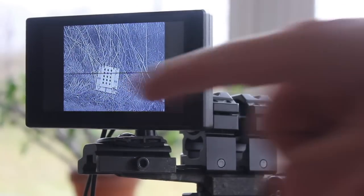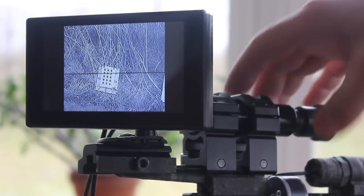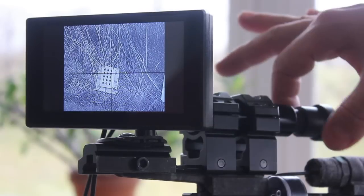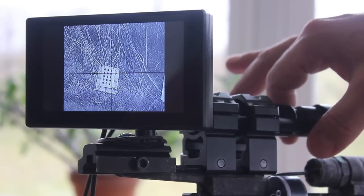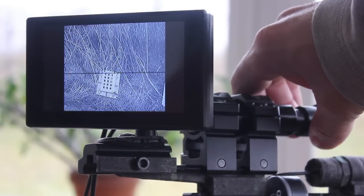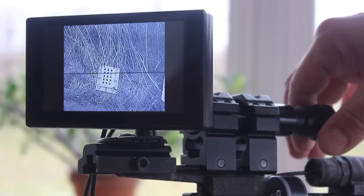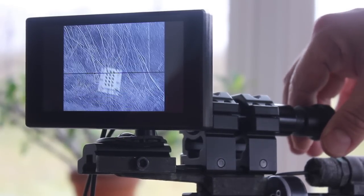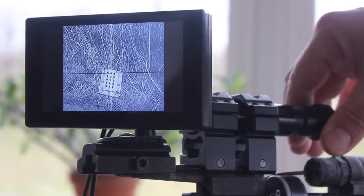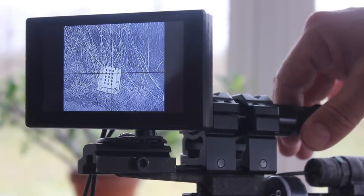In sighting this in, I have found the thing that I figured would probably be a problem. I want to show it to you. I was tweaking the focus a little bit, and I want you to see the target there on the screen move in comparison to the reticle. Quite a bit of difference. So again, it's what we kind of all know, is that optics movement has got to be locked in.